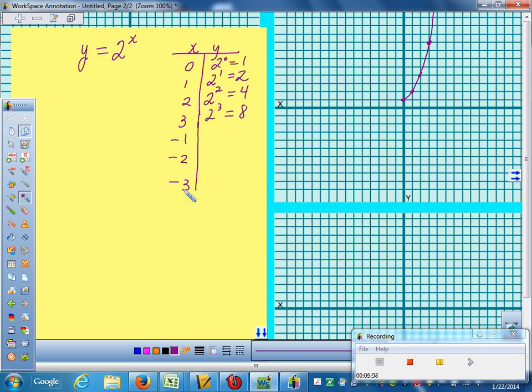And here comes your exponent rules. If you put -1 up there and you have 2 to the -1, what's that the same thing as? What do you do with negative exponents? You move them to the opposite side of the fraction. So that is 1/2. If you see a negative exponent, you're going fraction. So 2 to the -2: you would do 1 over 2 squared. You drop it to the bottom, and that's really 1/4. So 2 to the -3 is going to be 1/8 when we drop it to the bottom.